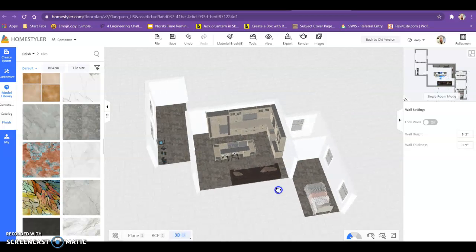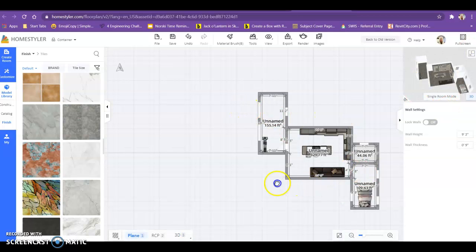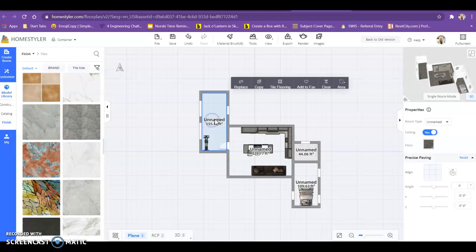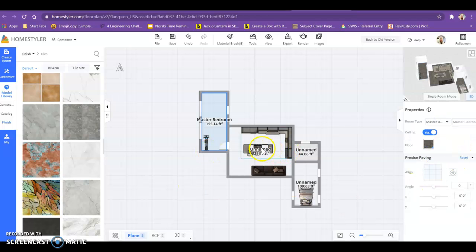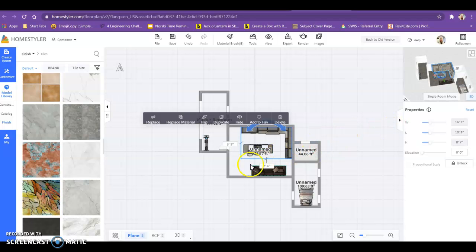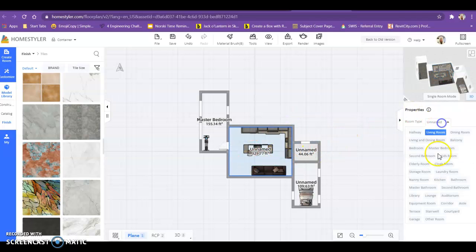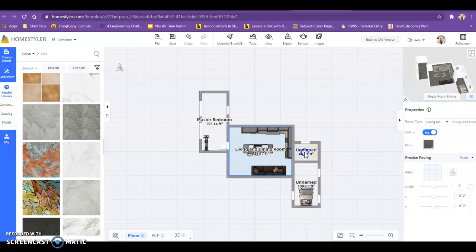The other thing that you need to do as you are adding stuff in, make sure your rooms are labeled in the 2D view. So see how it says unnamed right now? If I click on it and I come over here where it says unnamed, I'm going to name it. So this is master bedroom. This is going to be, if I click on the space, there isn't like a living and kitchen, so just choose like the living and dining room.